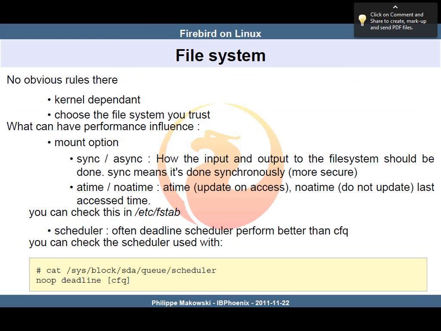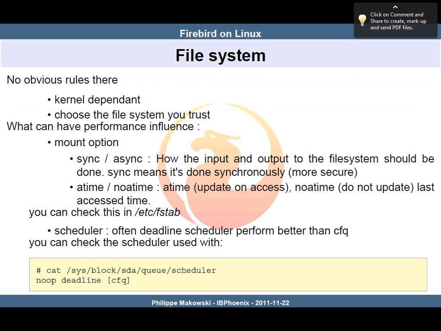Next, after file limits, you may have to check the file system you use, because under Linux you can use ext2, 3, 4, you can use XFS, you can use various file systems, and the way your file system is mounted and the scheduler used by your system can have influence on performance for Firebird.